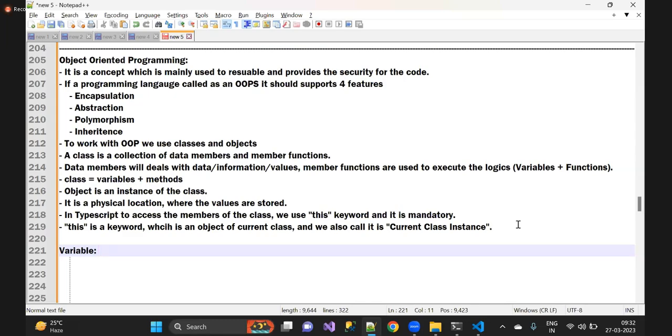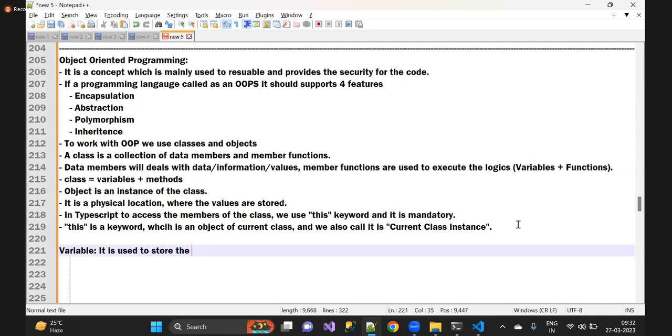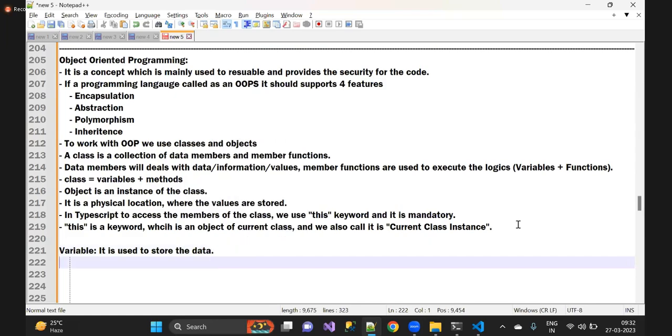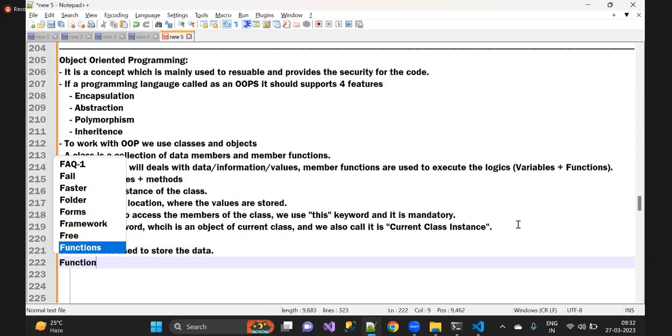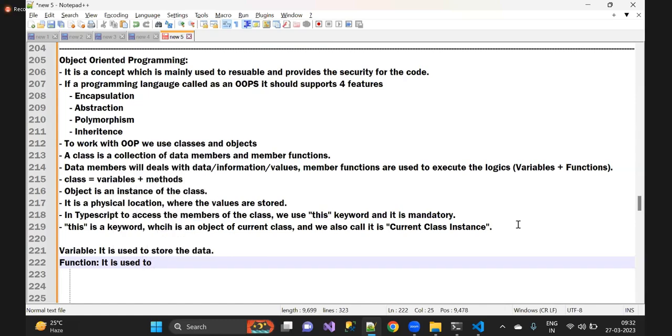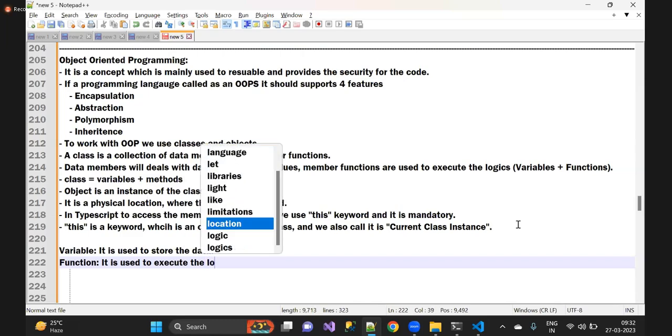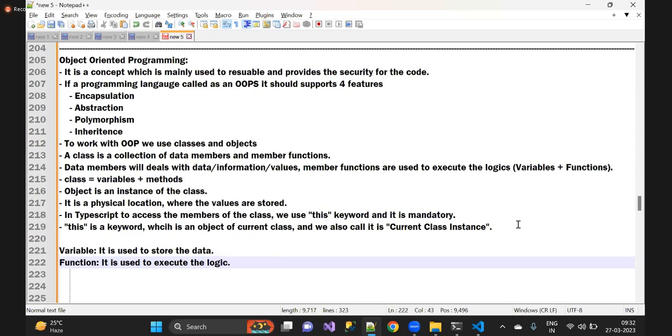As I told you very clearly, a variable is used to store the data. And when I talk about a function, it is used to execute the logic. I hope everybody knows about this, right? Variables are used to store the data and functions are used for what purpose? Used to execute the logic.